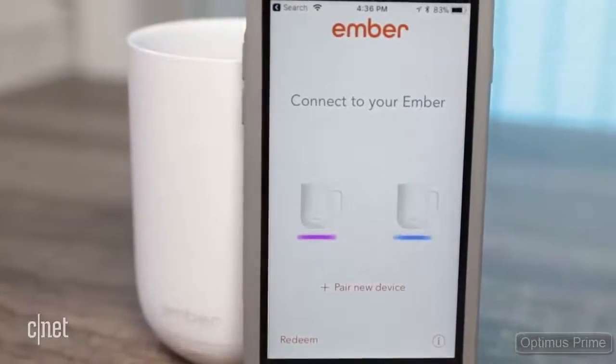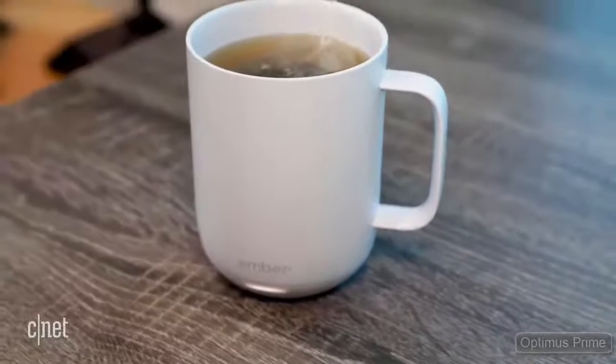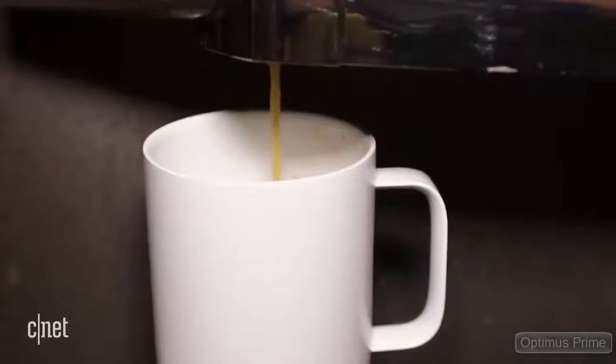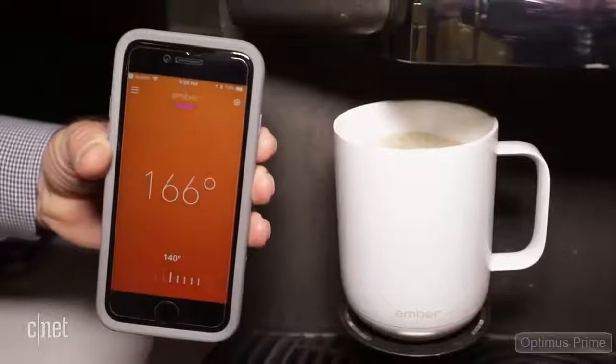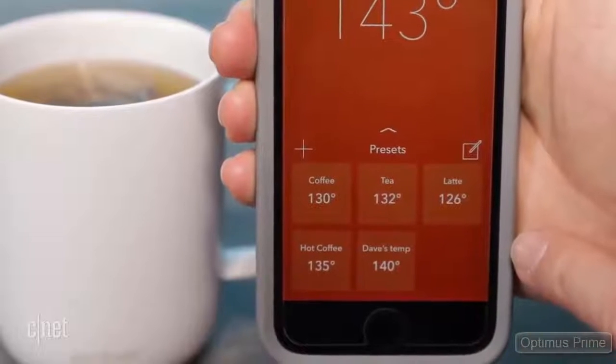You're probably wondering whether this thing has an on-off switch, and the answer is no, it's on all the time and automatically detects when you put liquid in it and works best when you start with the liquid already very hot. With the included app, you create a default temperature you want the mug to maintain.